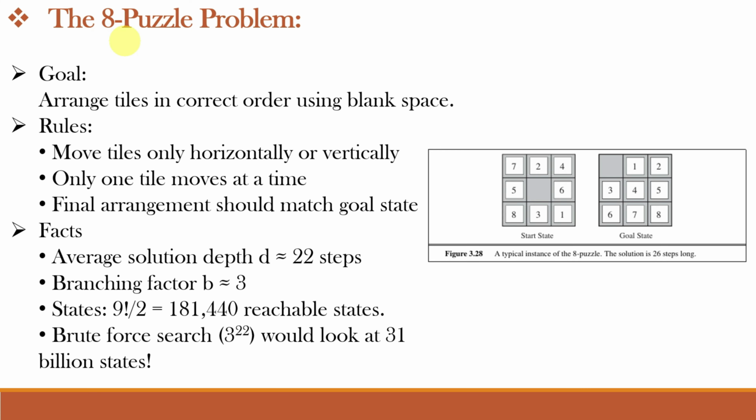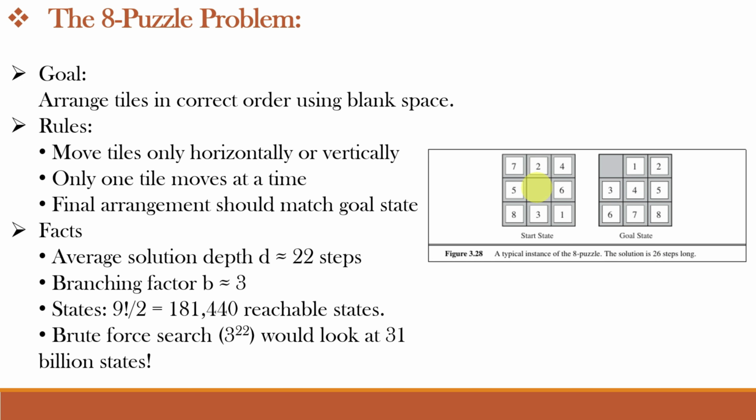Let us understand heuristics using the famous 8 puzzle problem used in artificial intelligence for testing search algorithms and heuristic functions. In this puzzle, we have to arrange all the tiles in the correct order by moving tiles into the empty blank space. This is our start state and this is the final goal state where all the tiles are arranged in a proper sequence.